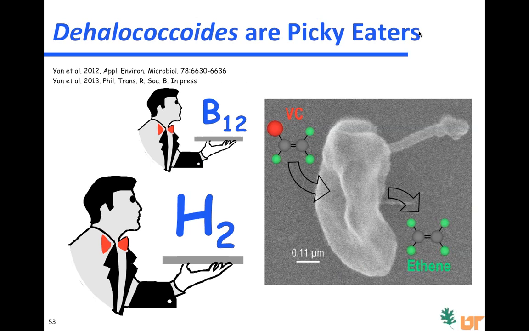The next slide, just briefly, Dehalococcoides are picky eaters. And so what they need is hydrogen. So whenever you do biostimulation, what you actually try to do is to increase the flux of hydrogen. And I mentioned before that Dehalococcoides are very competitive hydrogen utilizers. So adding a lot to have a lot of hydrogen may not necessarily help Dehalococcoides. It helps a lot other organisms that cannot dechlorinate, but not necessarily Dehalococcoides.